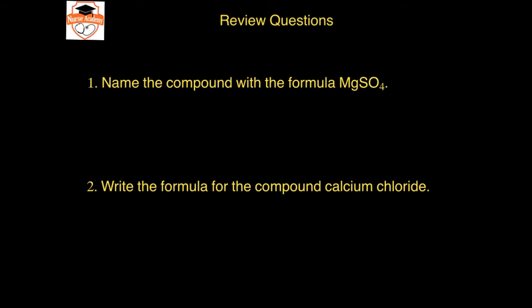All right, if we're looking to name the compound MgSO4, we're going to look at that, and first off, it has more than 3 elements in it, so therefore it is an ionic compound. Plus, magnesium is on the left-hand side of the periodic table, indicating also that it's a metal. So we're going to write the name of the first element. Now, because this one has more than 3 elements in it, I know that it must have a polyatomic ion. So if I go back to my list of polyatomic ions, this one is sulfate.